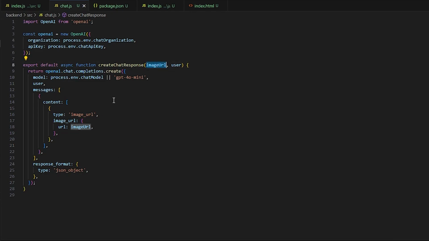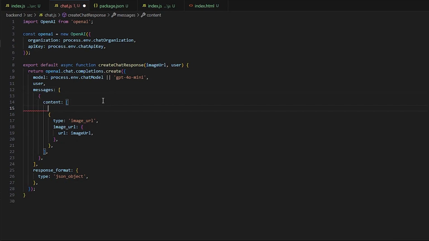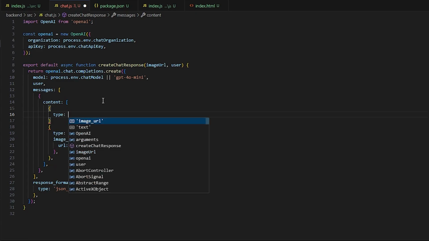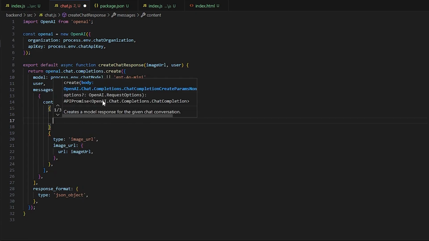Then we will need a text content. The GPT prompt that we need to write. Let's add that one to content. Type text. Then we need to add a text.